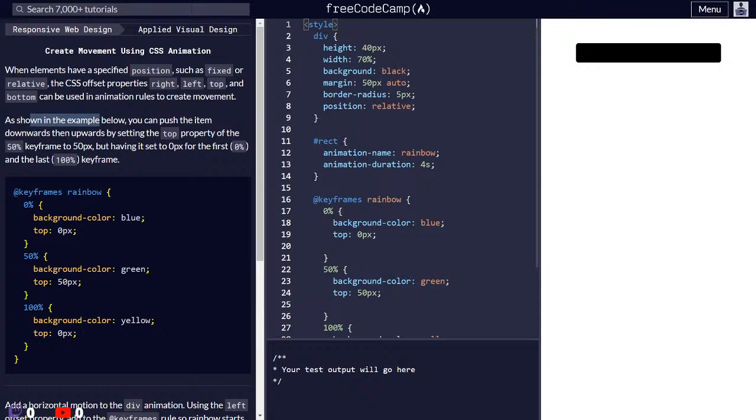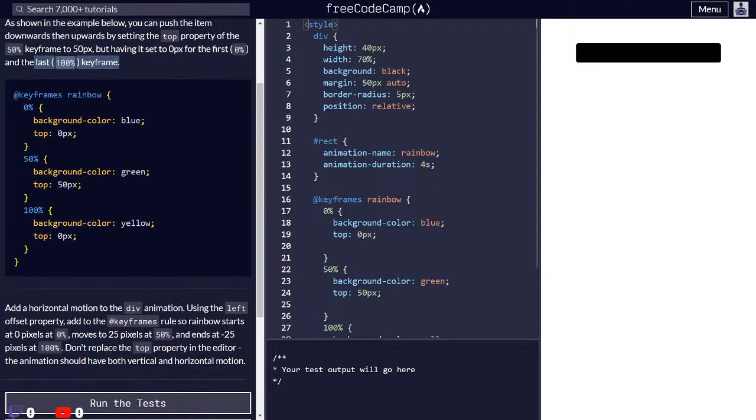As shown in the example below, you can push the item downward then upward by setting the top property of the 50% keyframe to 50 pixels and having it at 0 pixels for the first 0% and the last 100%. The keyframe: background color blue, top 0, then green and 50 pixels, and again yellow at 100% and top 0.